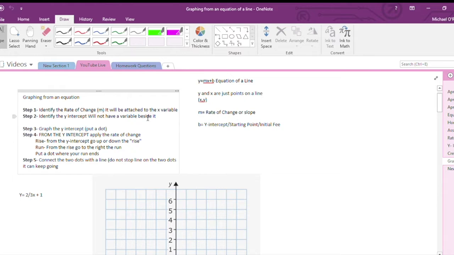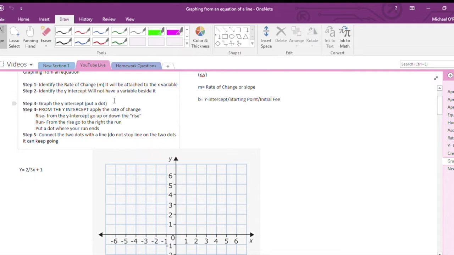What I mean by it's going to change in the future is if we do costs or something per minute, the x may change to an m for minutes or u for units or something like that. Okay, so really identify the rate of change, find the y-intercept. You guys can do both those. Then we first graph the y-intercept. That's the first thing we do.